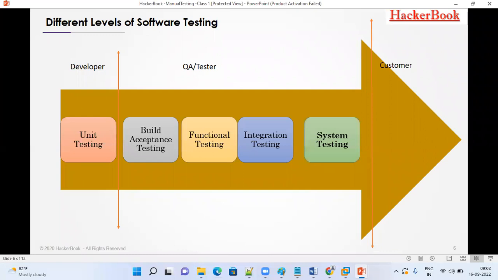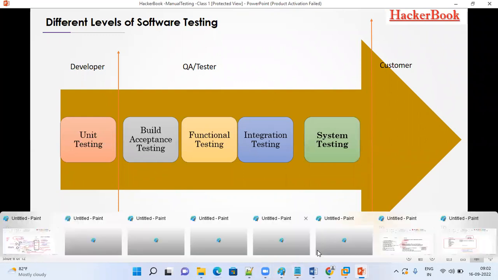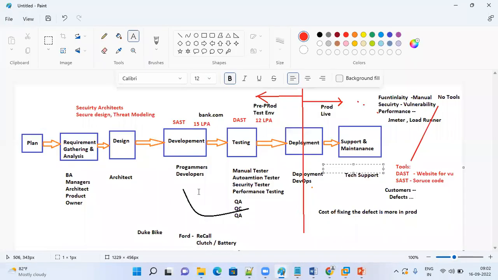System testing. What do you mean by system testing? You did the testing. Let me show you a picture. Yeah, here it is. Developers have their own environment for doing the testing as well. They develop the code and check whether it works or not. Once the development is done and they check that everything is working, they give the build to the testers. Testers individually test the application.